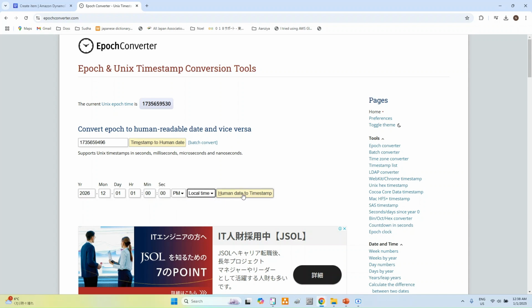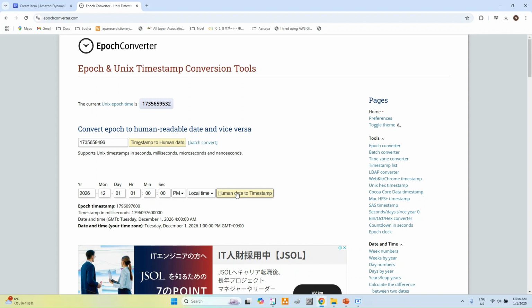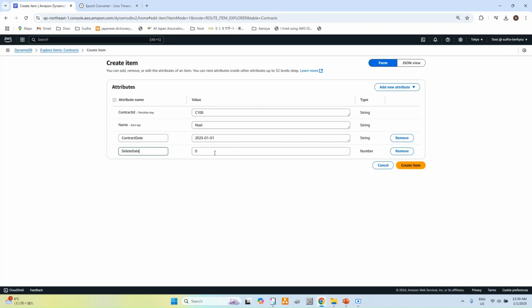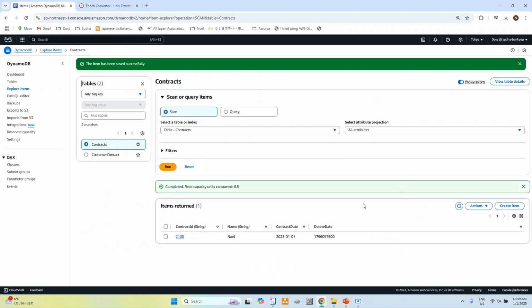Then click on this, human date to timestamp. So you will get the epoch timestamp. On 2026 12/1, this data will be automatically removed or deleted from this DynamoDB table. So click on this create item. So the item is created.